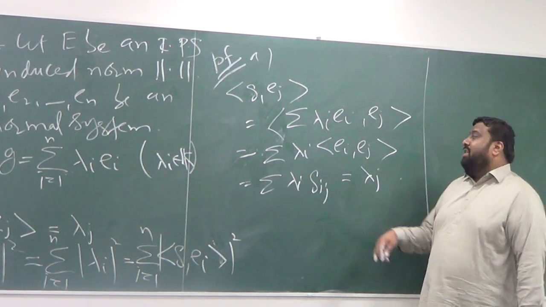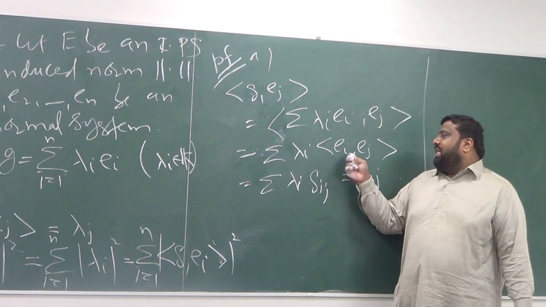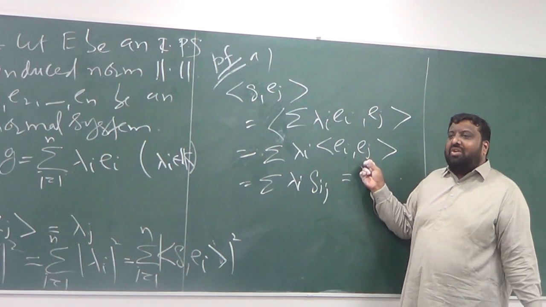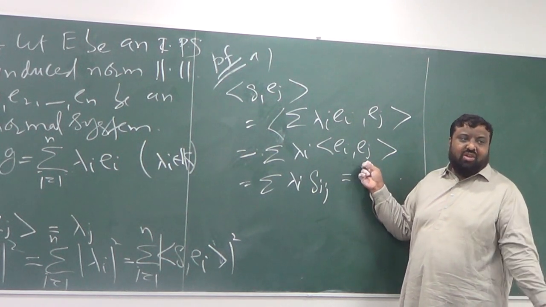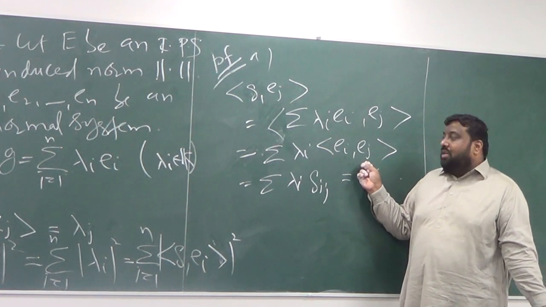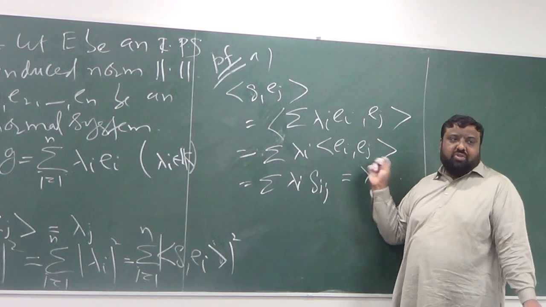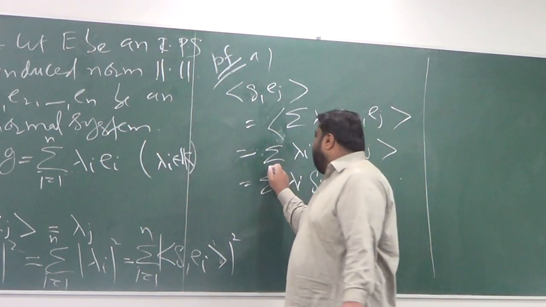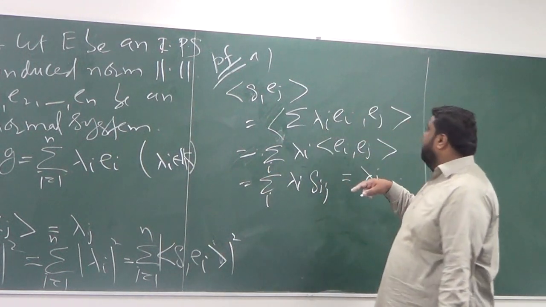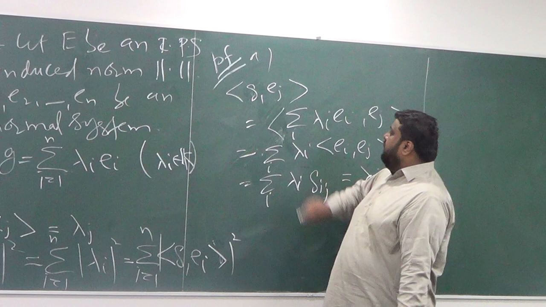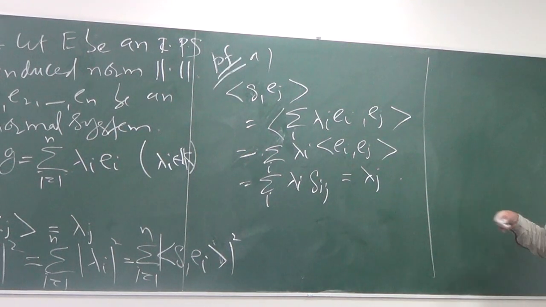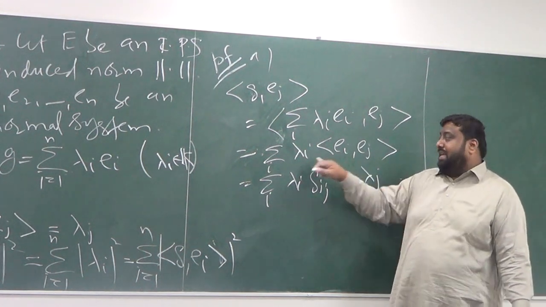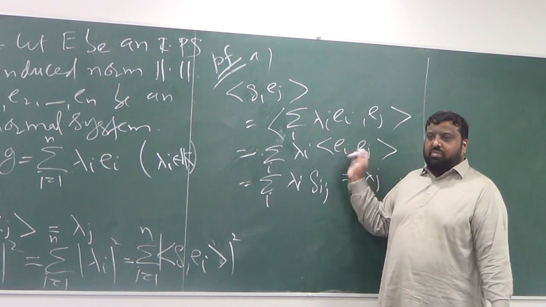Good that you should make sense of it. But just think about it. So ⟨e_i, e_j⟩ is always 0 unless i and j are equal. So the only term which is going to survive in this whole sum is when i equals j. You need to be careful that i is variable here, j is fixed. Properly, you should write i is varying while j is fixed. So the only thing which is going to survive is lambda j times that.